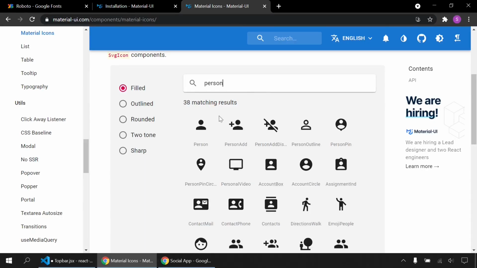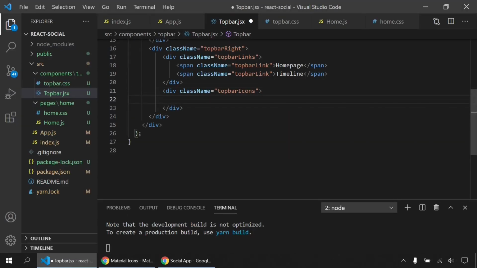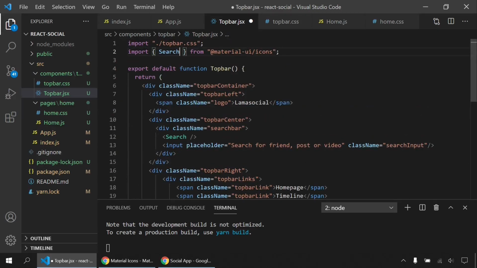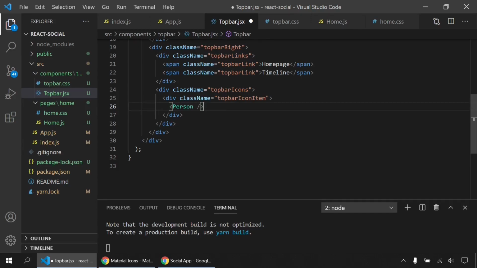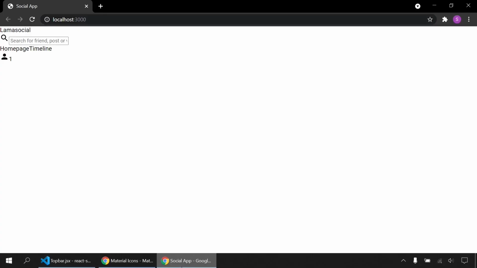Let's say Person here. It's gonna be this one, but I will also use some badge here. It's gonna indicate our notification counter. So instead of adding only this Person, I will create first a div. Let's say Topbar icon item. And after that, let's create here Person. And after that, it's gonna be a counter. Let's say span and Topbar icon badge. And here I will write for now just 1. It looks pretty ugly, I know, but we will arrange this. It's gonna be our icon, and 1 will be somewhere here, with red background.